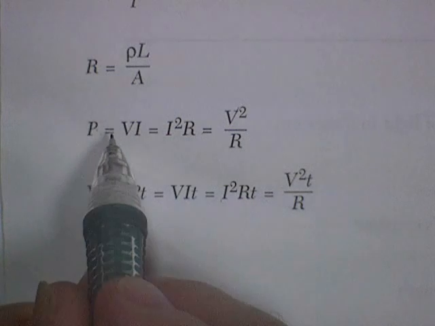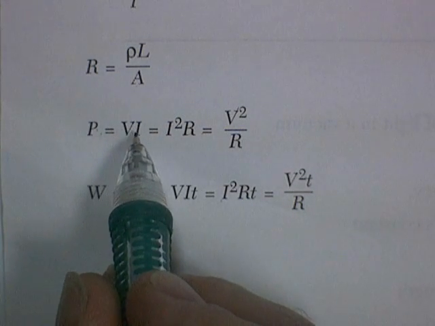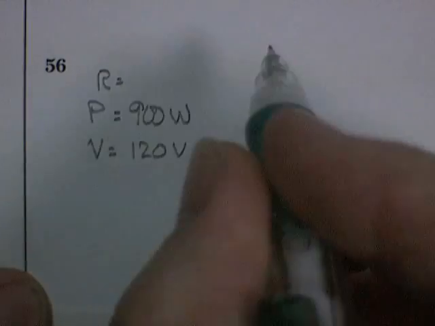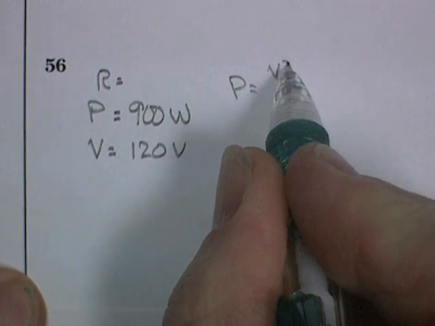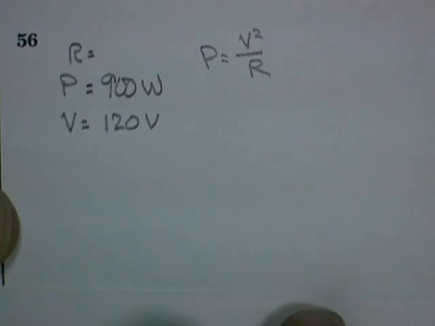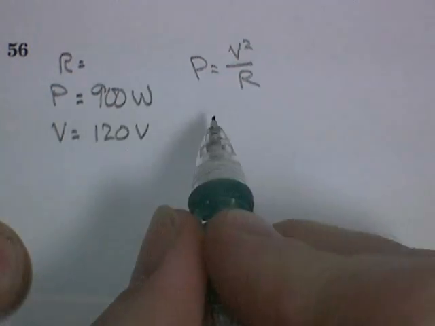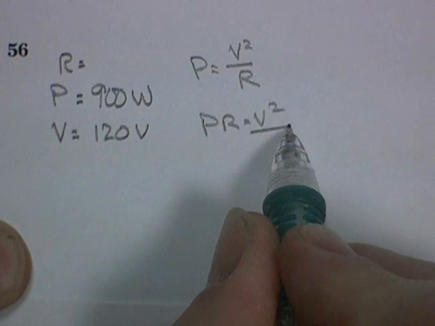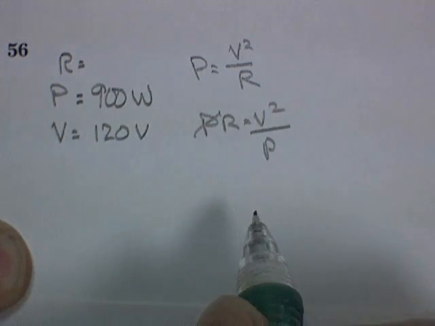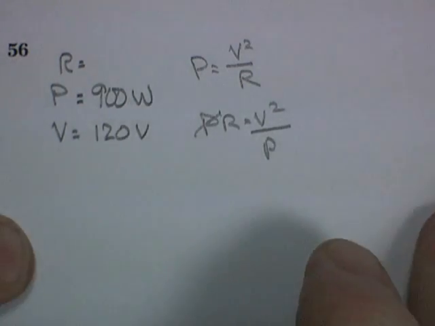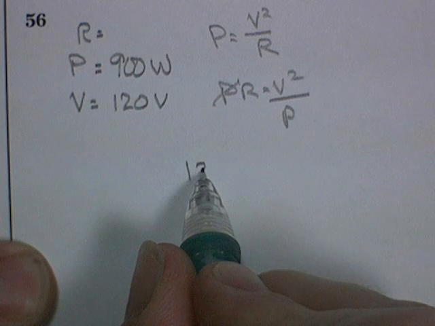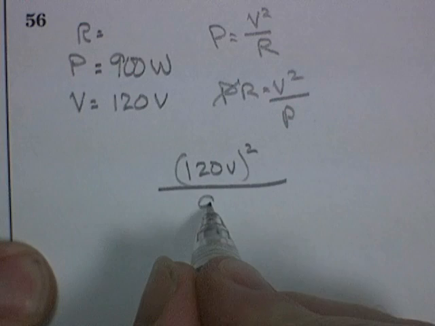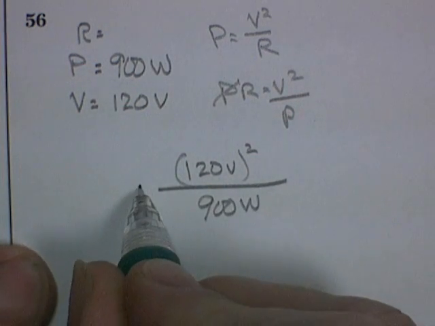And here we've got power is equal to voltage times current, current squared times resistance, or V squared over R. I think that's the one we need. Power is equal to V squared over R. So we've got to get R by itself. So PR equals V squared, multiply both sides by R. And then V squared divided by power would give us our resistance. Now we've got to plug in our knowns with units. So 120 volts squared divided by 900 watts is our resistance.